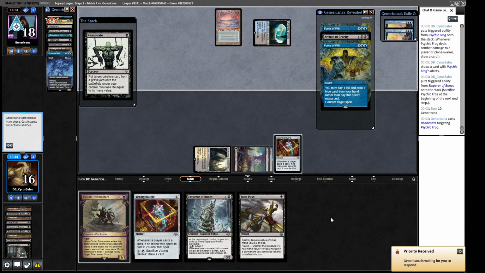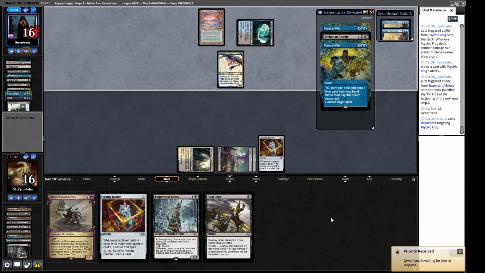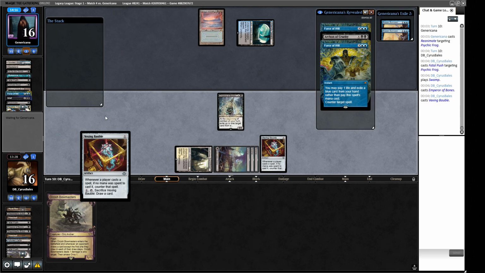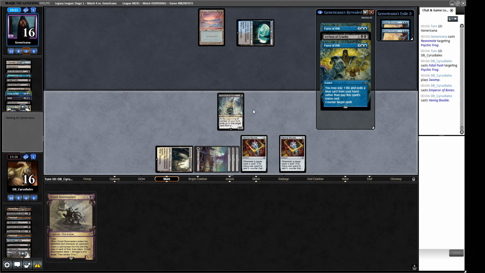Reanimate, targeting the Psychic Frog. Well, we've just drawn an answer for Psychic Frog, and we know our opponent can't counterspell it. Let's get the Emperor going. I would also like another Bauble, which means we can crack one of them.